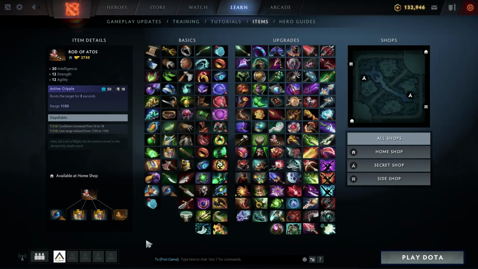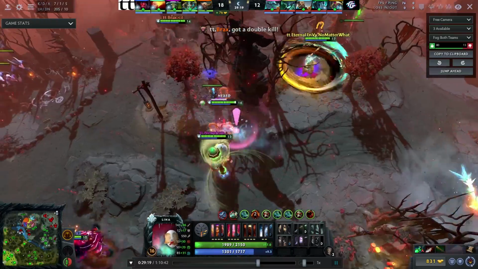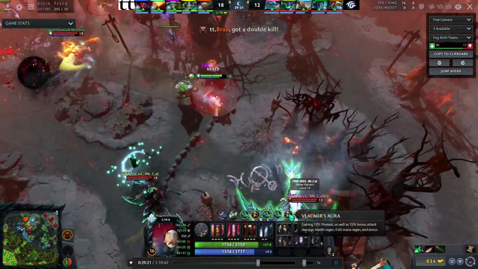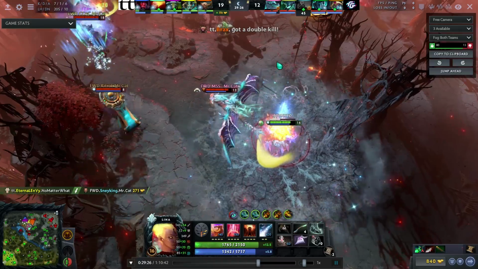Number 5, Rod of Atos. Atos has been hyped up a lot due to its use by heroes like Viper, Leshrac, Razor, Pudge, and many others lately. And you know what? The hype is fully justified considering the incredible value from this item. Not only does it provide an excellent boost in both HP and mana pools for the carrier, it also allows the user to do 3 incredibly important things.